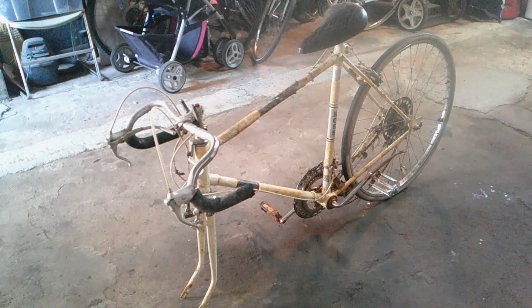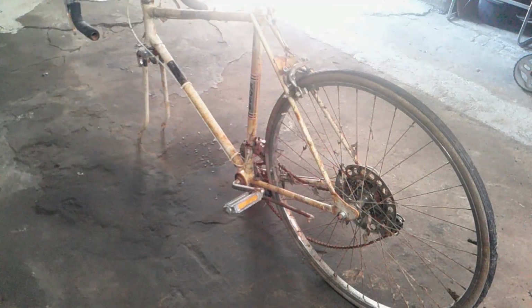And I think I'm going to replace the seat. Probably needs a paint job. Actually, I got to clean it all up first and then see what I need. I'm going to take the bearings out of the rear wheel. So I'll take all that apart, grease it all up. I'm going to take the bearings out of the crank assembly and grease that all up. And I'll do the same to the front fork too.